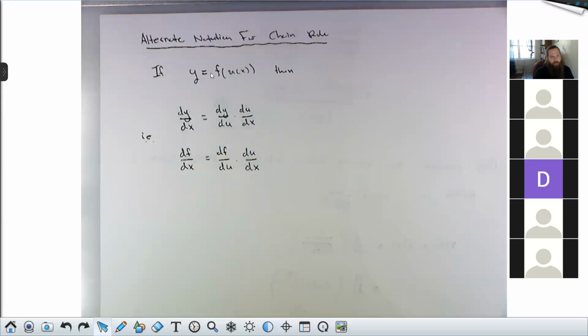So differentiate the outer function f, but not with respect to x, with respect to u, with respect to the inner function. So that means take the derivative of the outside, leaving the inside alone, and then multiply by the derivative of the inside taken with respect to x. Again, this notation is not a big deal for us here. There will be places where we use this notation, though, specifically when we get into related rates, right? Where your inner function is usually itself a function of time. This notation will be very useful there.